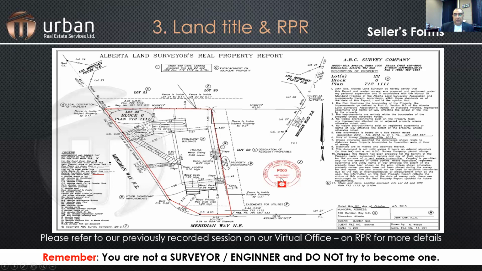This is showing the survey company name, which ABC survey company is the one which did this. This is their stamp. Similar stamp would be put by the municipality saying that, yes, this lot block plan is compliant with municipality. There's no encroachments, or if there were, they have been fixed. If this RPR is not updated and not compliant, you will have issues closing this transaction on the day of possession day. No one will get paid.